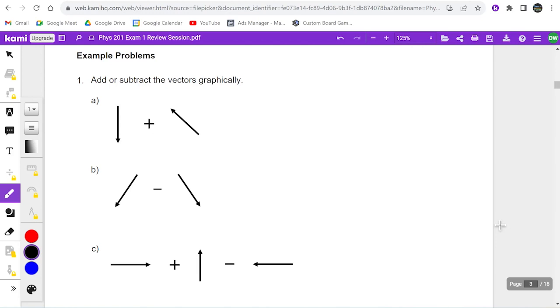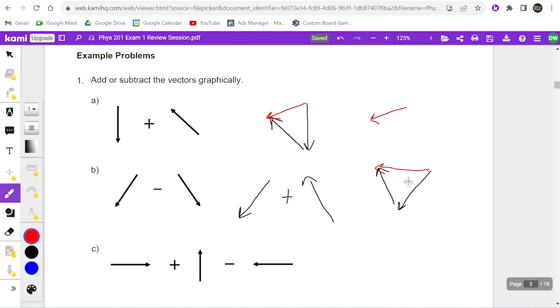And time's up. So here's what you should have done. For the first one, an arrow pointing straight down, followed by an arrow that points up and to the left. And the result is start to end, so that red arrow should be mostly left and a little down. And as long as you have something close to that, I'm okay with that. Then for the next one, hopefully you realized it was minus, which means I'm really going to make it plus by flipping the direction. So that would be down to the left, followed by up and to the left. And for that one, the arrow should be roughly straight to the left. So straight to the left is our answer for the second one.